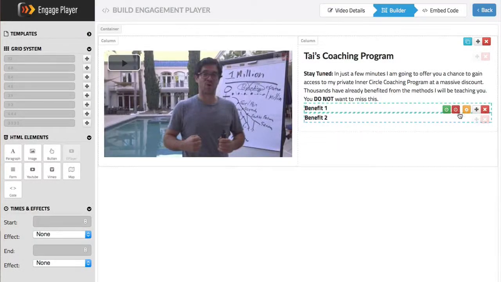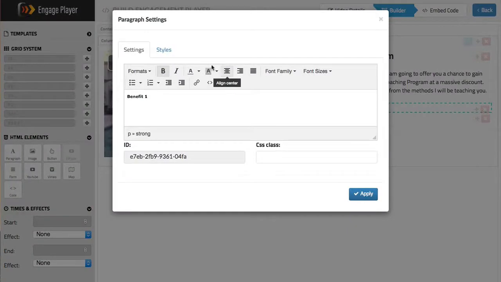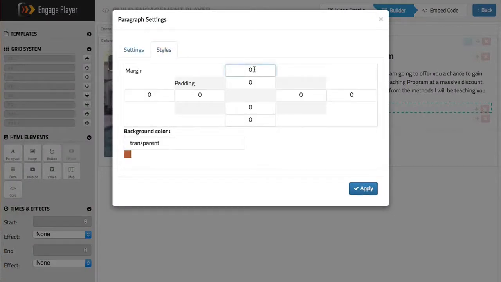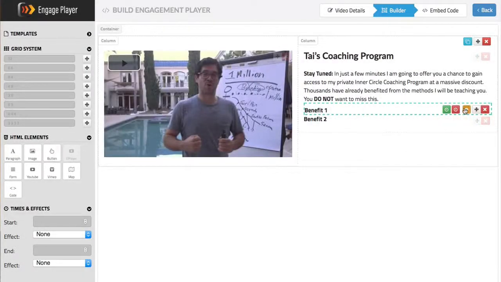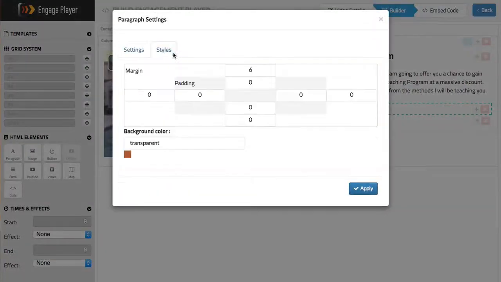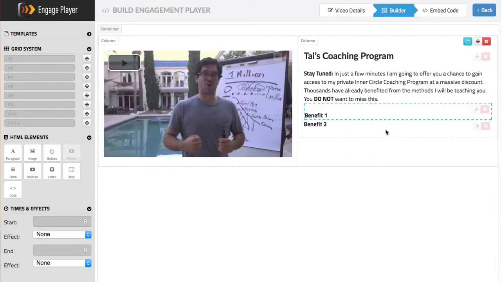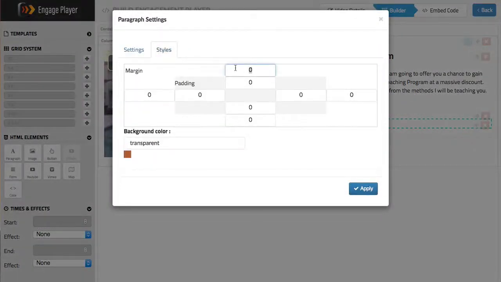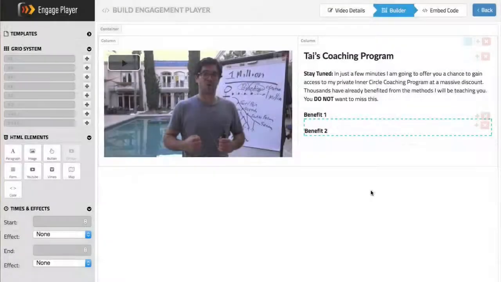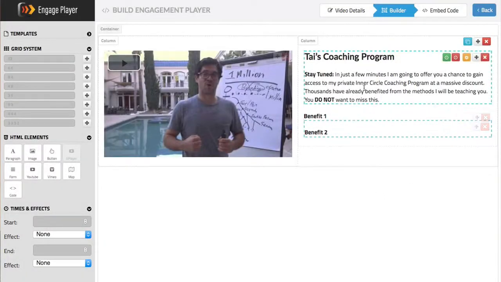Okay. All right. So what we can do is we can also apply a little bit of margin and padding on these if we want to. So for now, I'll just use margin here. So we'll say maybe 6 from that top. Well, okay, I guess a little bit more than that. Let's do 20, and we'll put 20 on this as well. Okay, all right. Okay, so now we have 3 separate elements here.